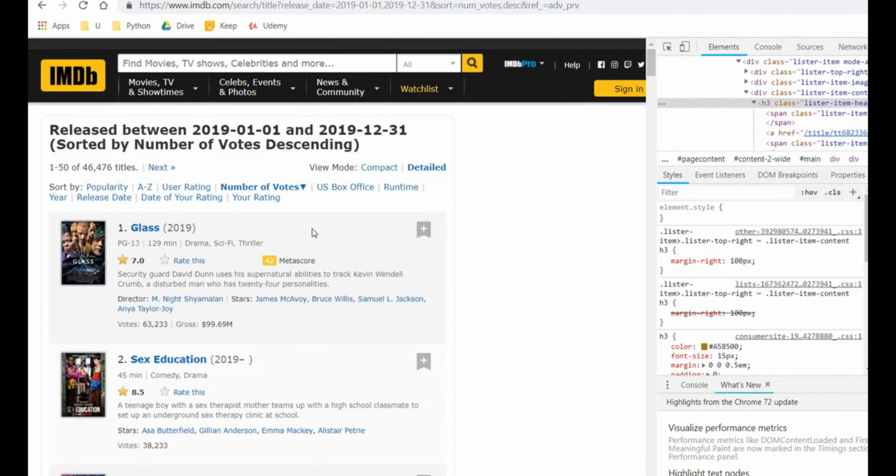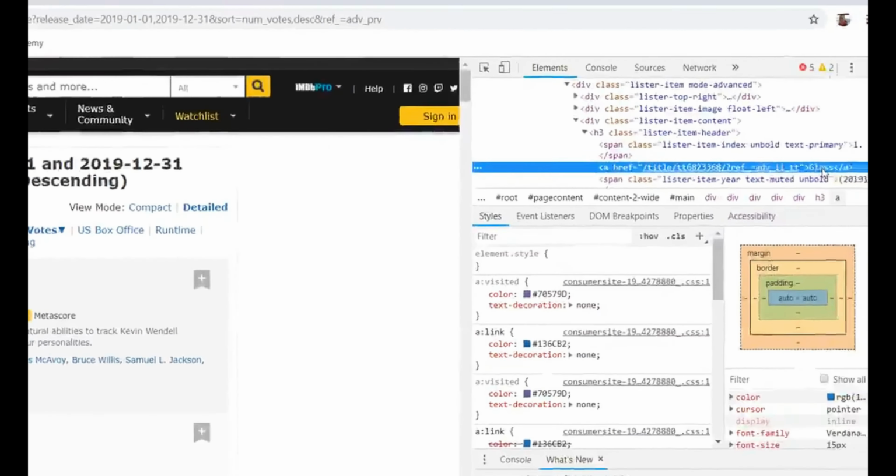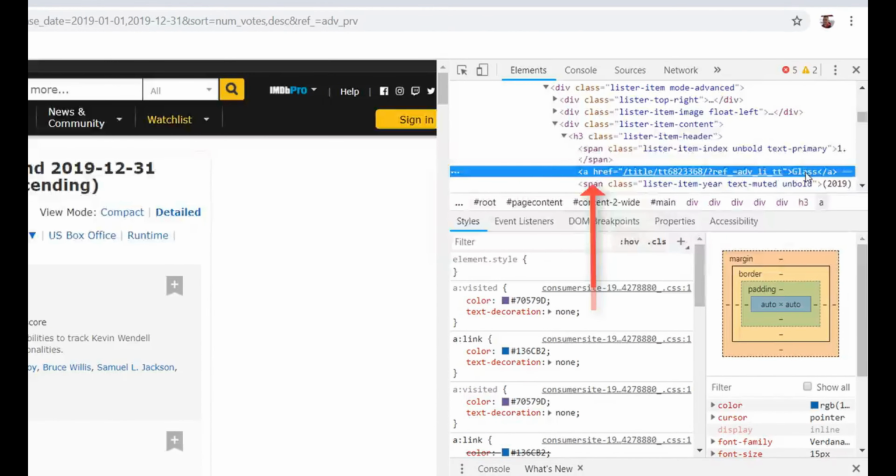We begin with the movie's name and locate its corresponding HTML line by using inspect element. You can see that the name is contained within an anchor tag, and this tag is nested within a header tag, an h3 tag.